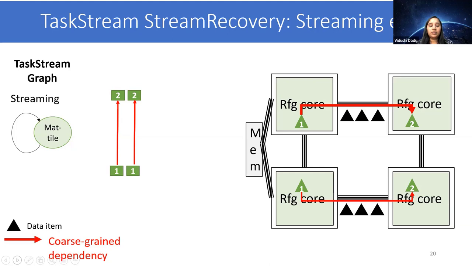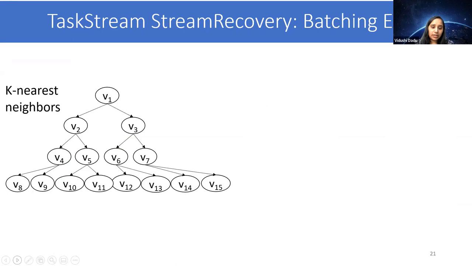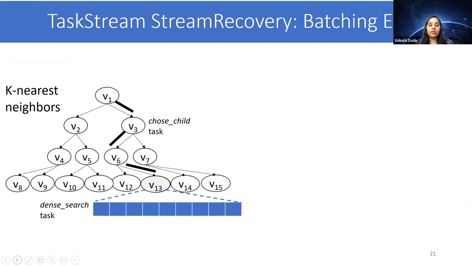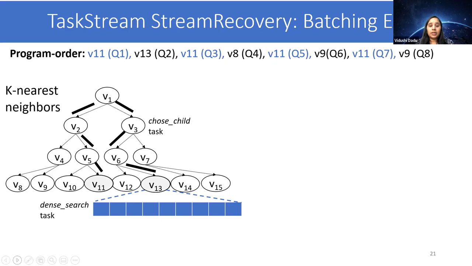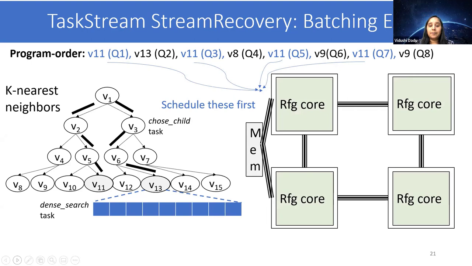Cholesky is a regular workload. However, we found that inter-task communication structure can occur in many irregular workloads as well. In this slide, I show the example of k-nearest neighbors where the implementation involves first traversing the KD tree to filter out the data range we want to look into and then do a dense search. For any KNN query, it would first traverse the tree, then when it reaches the leaf node, it would do a dense search on the original data, and there can be multiple parallel search queries. Let's consider this example program order of queries. Here, I have marked the queries which end up on the same leaf node with the color blue. In our batching optimization, we dynamically identify this kind of reuse and schedule these together. So in this example, Q1, Q3, Q5, and Q7 would be scheduled at the same time, and then V11 would be accessed only once and multicast through them. Such rescheduling enables exploiting spatial locality.